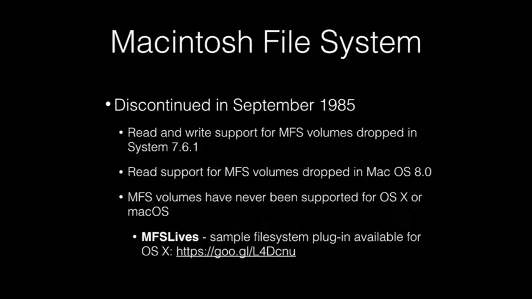So MFS was discontinued as the Mac's primary file system by Apple in September 1985. This marks it as Apple's shortest-lived file system for the Mac. Reading and writing to MFS volumes continued to be supported up until System 7.61, when Apple dropped support for writing to MFS volumes. All support for MFS was dropped in macOS 8.0, and the file system was never natively supported on OS X and later.